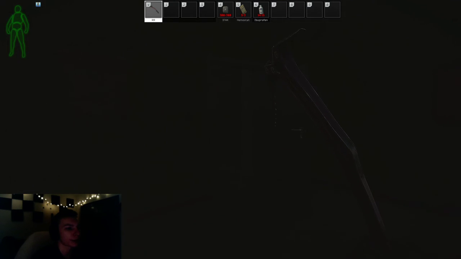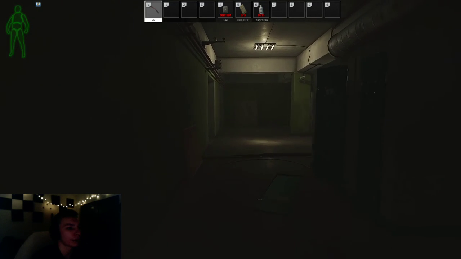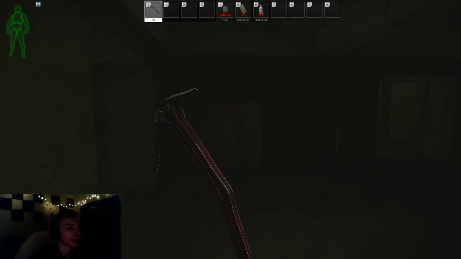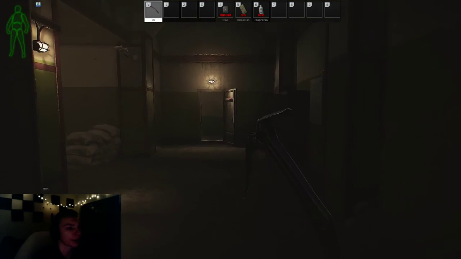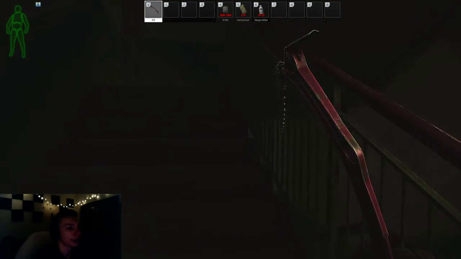Remember, checking corners. Alright, and remember to check all these. You can either turn the power on and then look, or you can look after. I've gotten very used to, here's Scav over there. We just want to get out at this point, so we're just going to run.